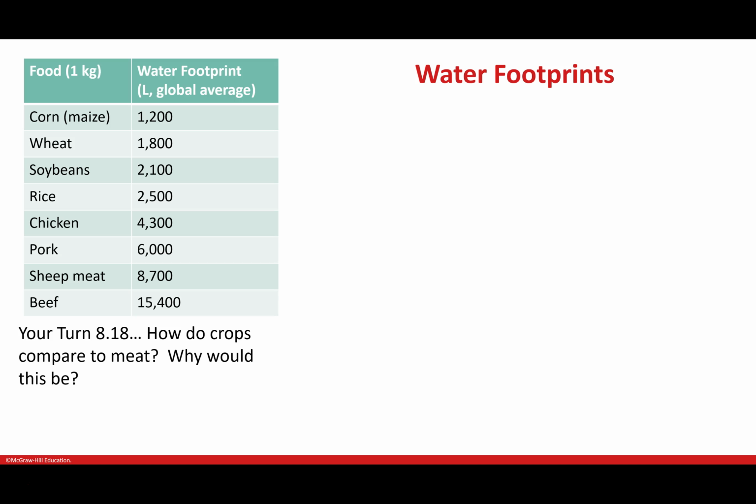And so I think we're up to you, Autumn. So this is one of your turns. How do crops and meat compare in this table? Meat is much higher than the crops. Oh, yep. Because then I have a follow-up question. Why is that? And Autumn said, that sounds really good. The meat is higher because the meat, actually, as an animal, as they're living, are consuming the crops. So that goes into their footprint. That's just amazing.